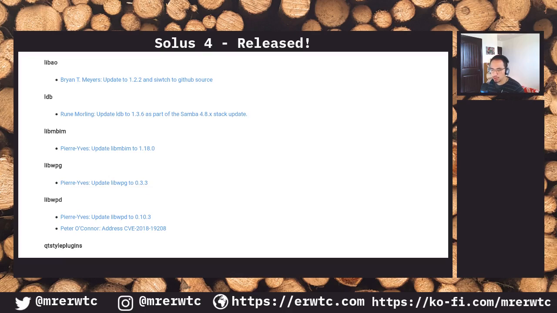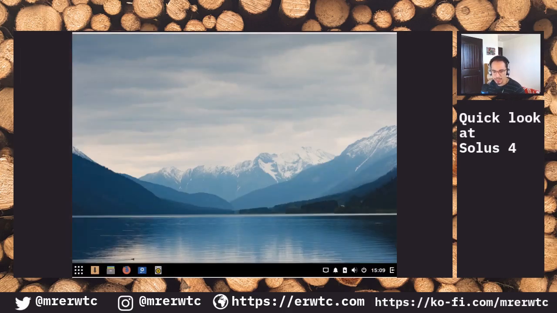So let's go ahead and have a look now at the actual desktop here. I have it running inside a virtual machine because, again, I haven't had the time to actually install it on my actual hardware, so I have it running inside a VirtualBox instance here. So again, looks great, looks amazing, and a great wallpaper for the release. And the Budgie desktop here, this is the Budgie edition. It's actually a really straightforward desktop to use.